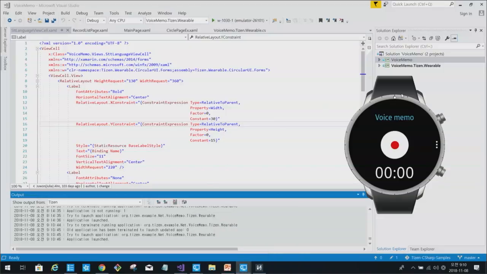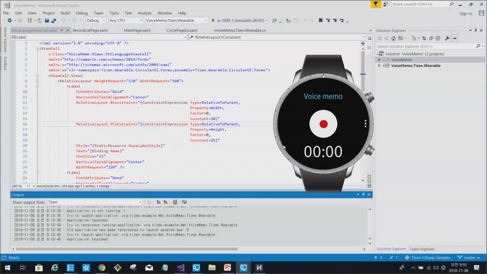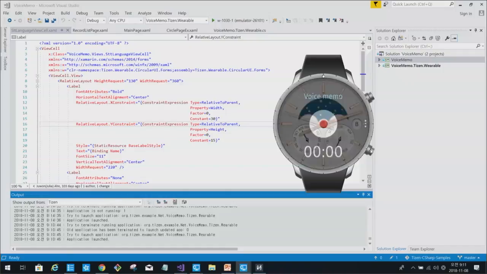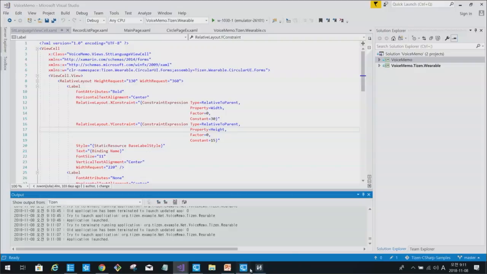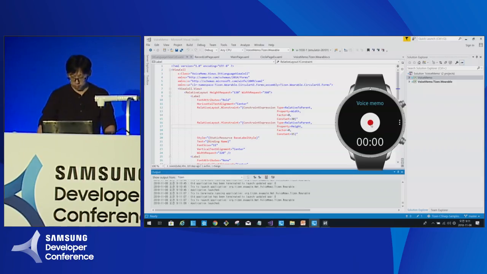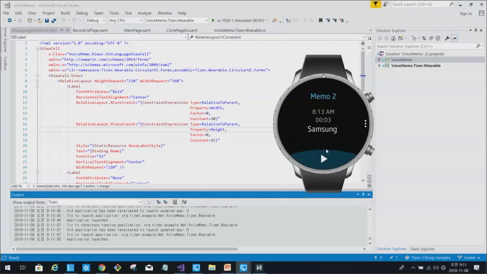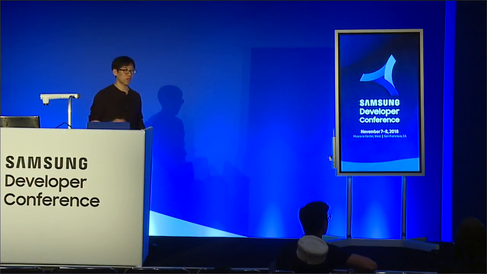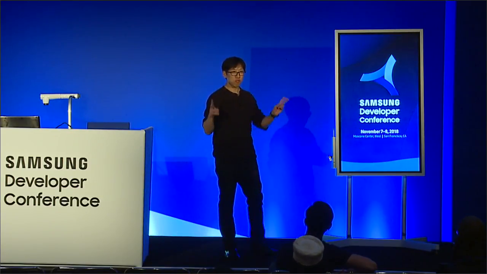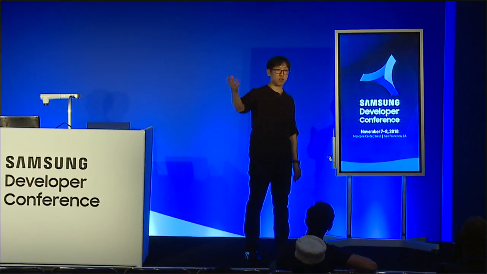So this is a Tizen emulator. So I just started launching this voice memo application. You can speak whatever, and it shows a text like this. I will try. Okay, let me try again. Samsung. So this is, you can play with SDK emulators. So that's the end of demo. It's quite quick, but you can come to our booth. We have two booths actually. There's a TV booth, and in the Galaxy Watch we have another booth.